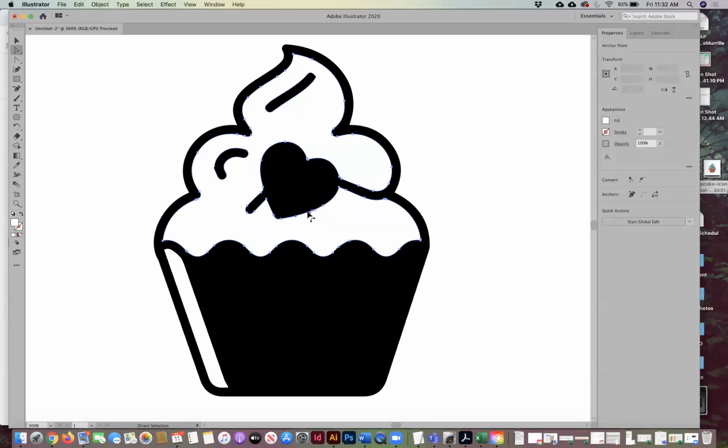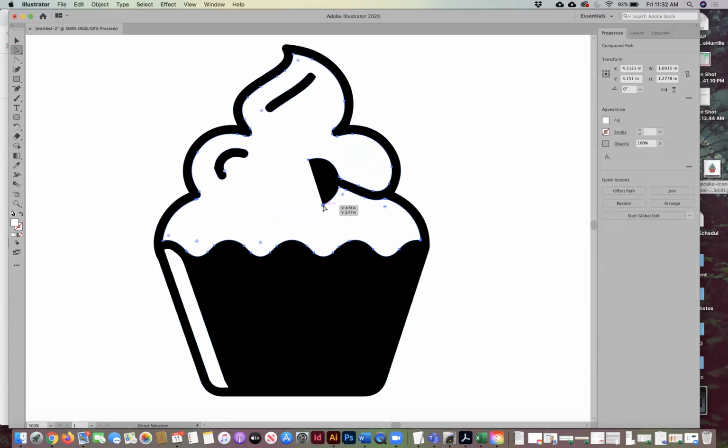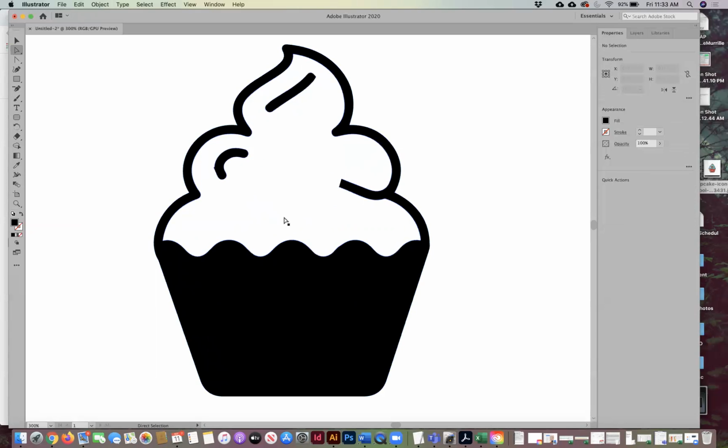The only bad thing about this is if you want to manipulate any of these, you're going to have to go in and actually click on each one of these. Say if you wanted to get rid of this heart, we'd have to click with your direct selection tool on each of these anchor points and hit delete, and then close the shape if you need to fill it. So it could be a little time consuming. Let's say we get rid of this. Also, just kind of playing around with what's in the background here. Okay, and then filling it with color. So there it is. Where'd that heart go?